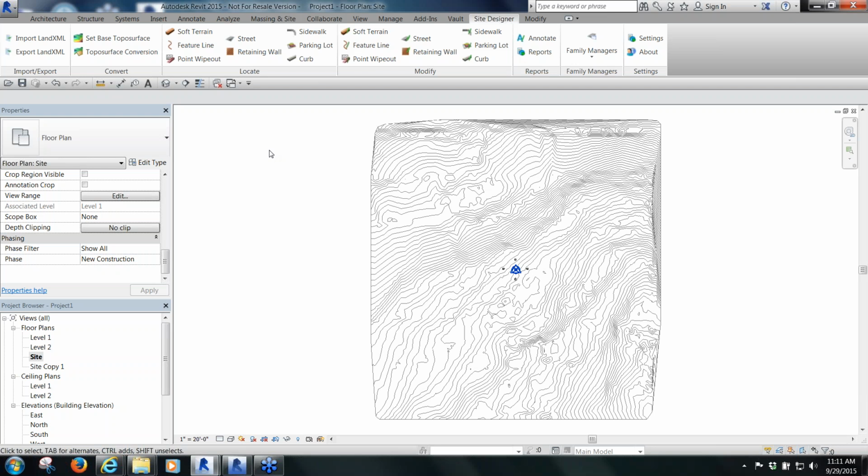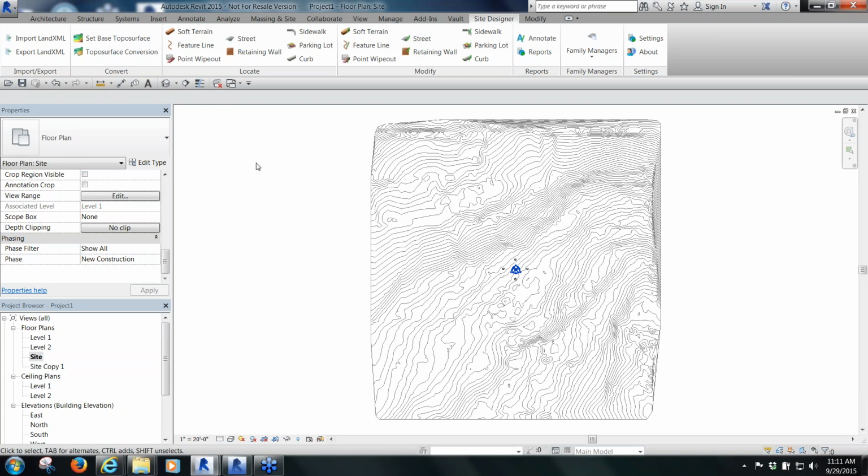Because what we're going to do now with step 2 here is set the base topo surface. And this is a very big point of confusion for many users. It confused me when I first started out. It took me a while to kind of understand how to get it to work.